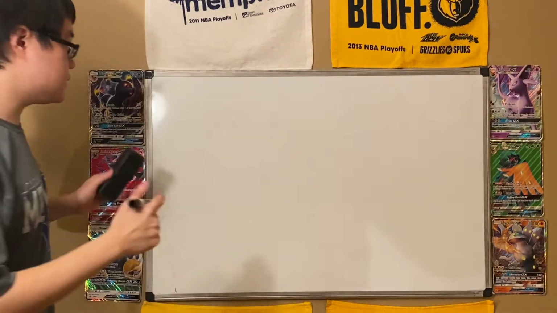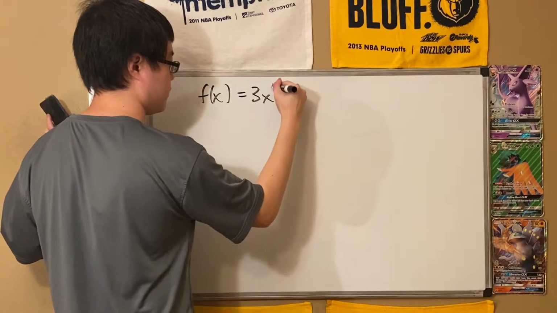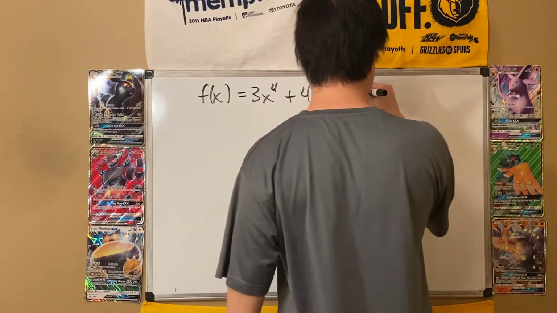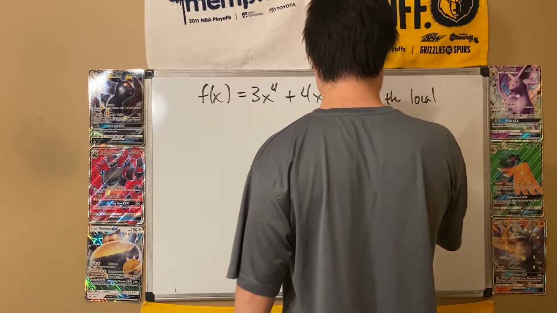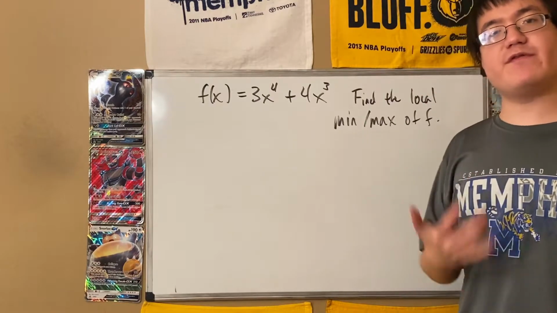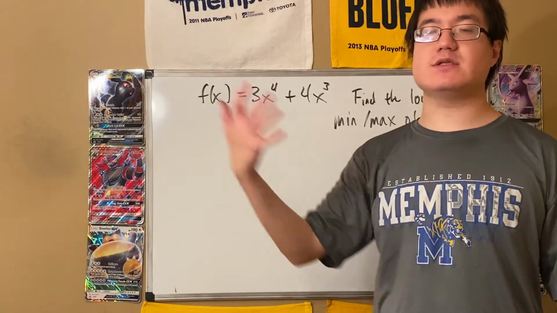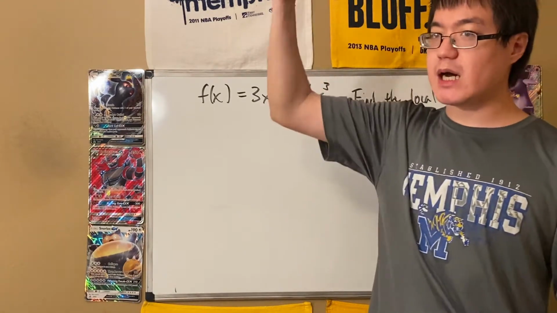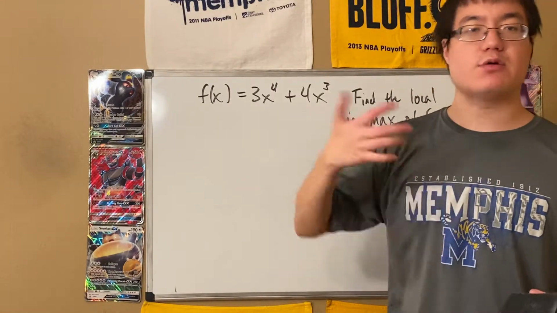So my first example is we're going to have the function 3x to the fourth plus 4x cubed. And the question is, find the x's that are the local min or max. Keep in mind that this is slightly different than our previous videos, because remember in our previous videos, usually the answers would be intervals because f is increasing, for example, when f prime is positive on an interval. In this case, because we're finding the tip top of the hill or the very bottommost part of the valley, these are going to be x answers, so like x is equal to 1 or x is equal to 2 or something like that.